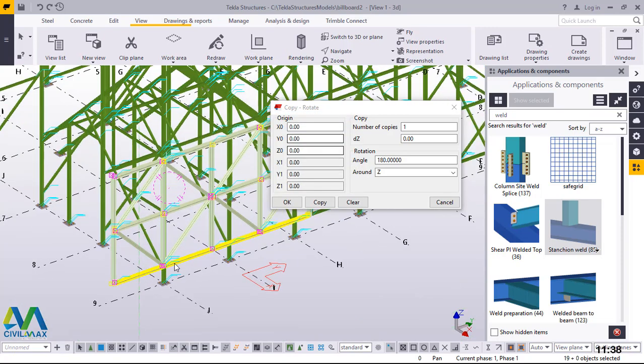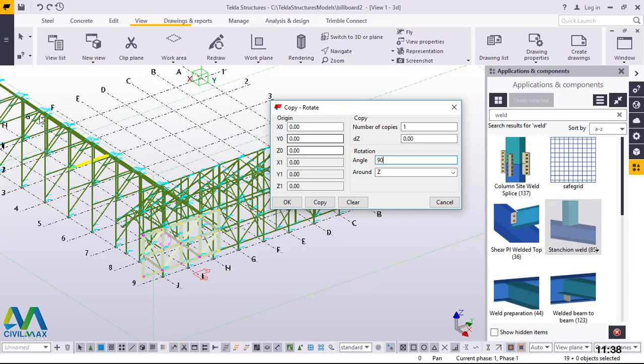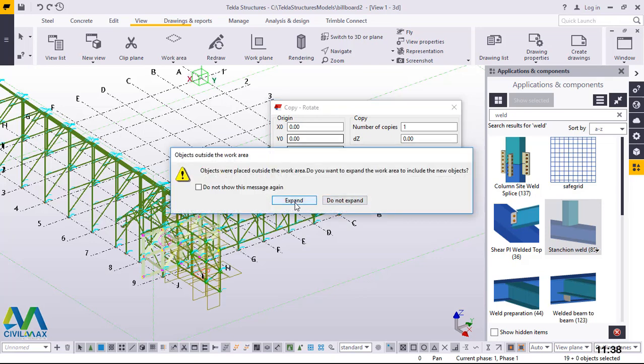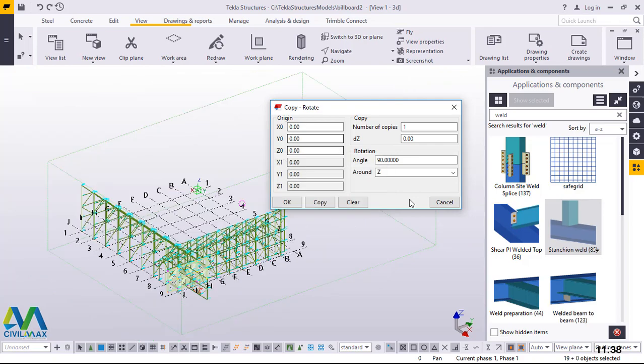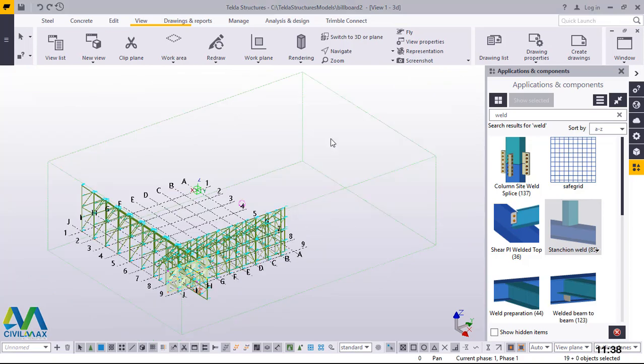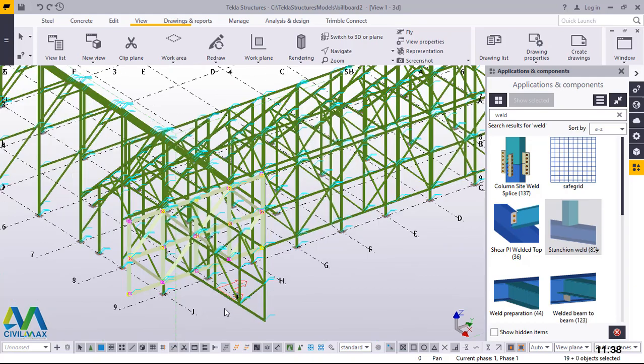Now I want to rotate this with respect to the Z axis at 90 degrees. I want to rotate it at 90 degrees because I want to use the same framework on this side, but it is facing the wrong direction, so I have to rotate it so that it can align itself with the frame support at this end. I'll click copy. Whichever position it finds, we'll just bring it to the right position. I'll click on that and close this. After clicking OK, right click and click interrupt. This is how we wanted it to be.